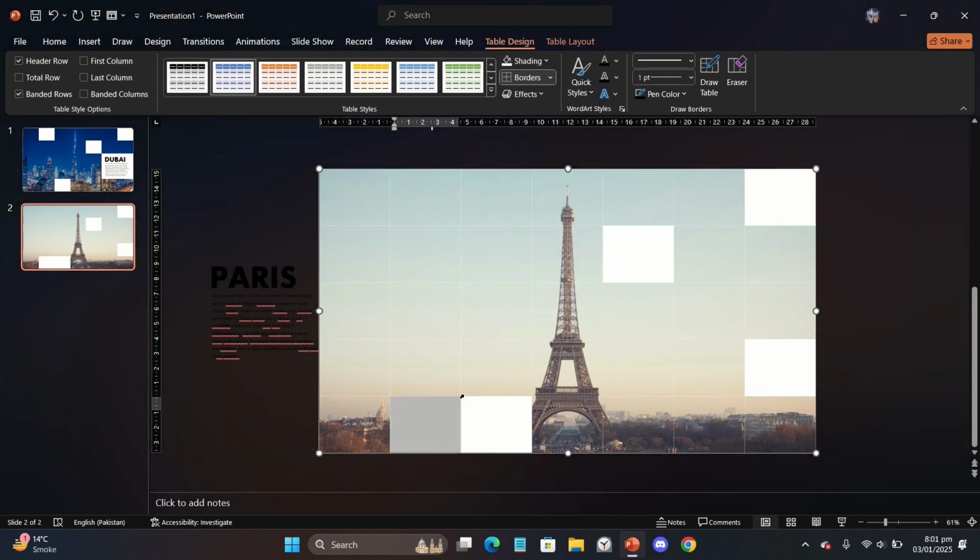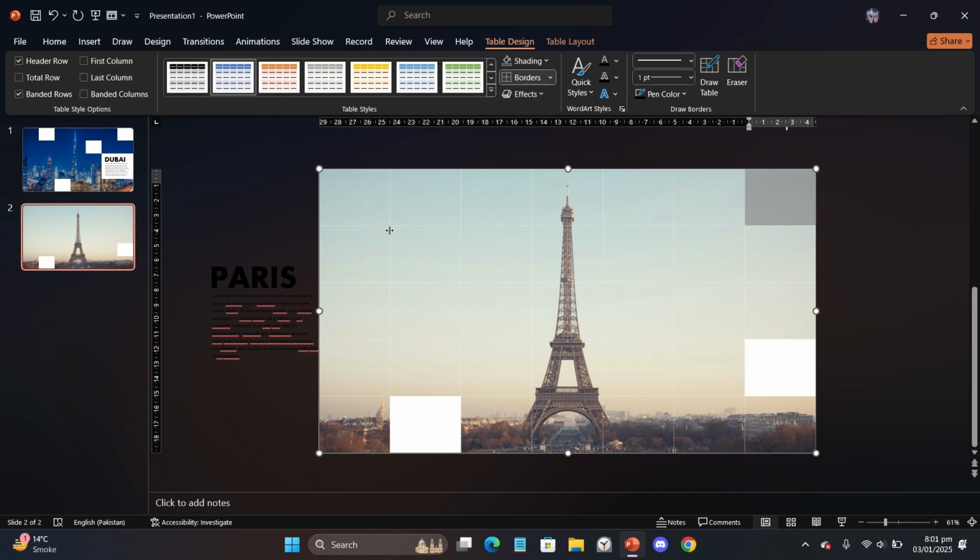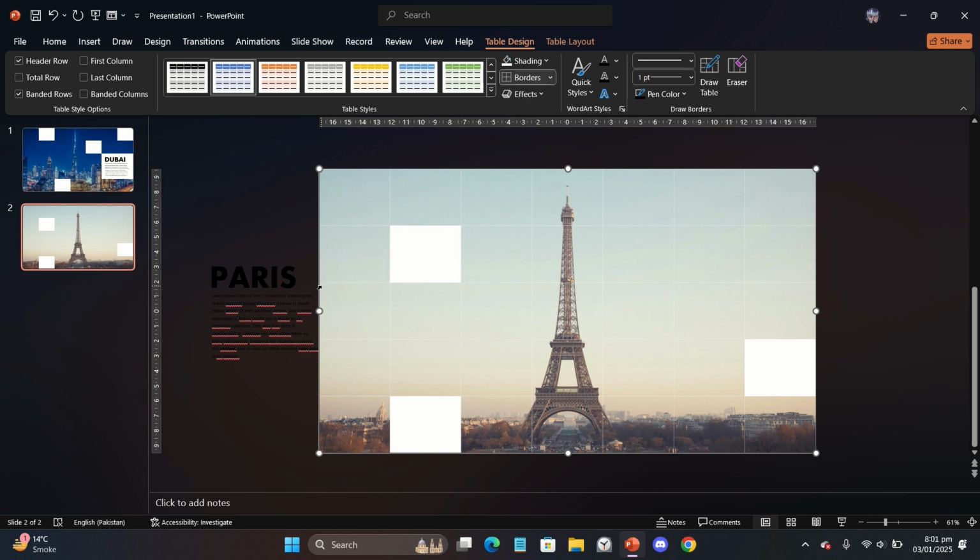Now unfill all of your rectangles and then give some of them more like the color. Repeat the process.